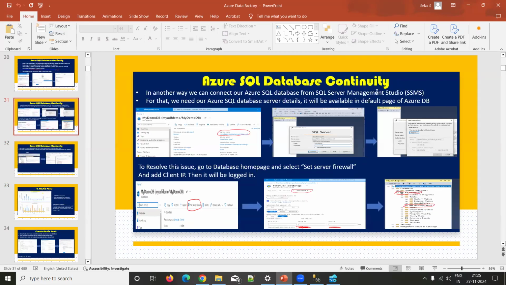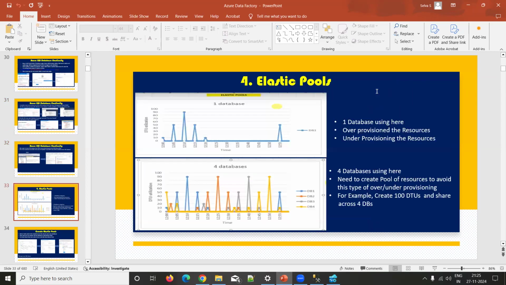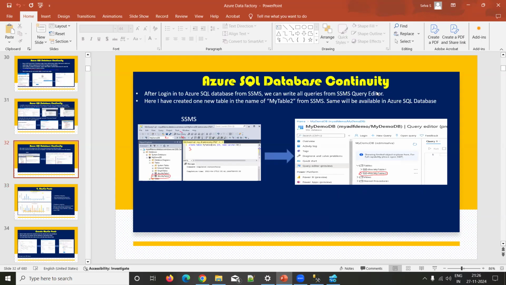Whatever I have shown you is explained in these images. This elastic pool concept is one of the best options when we are using multiple databases, and it is a cost-saving feature. What is this elastic pool, and how are the data or configuration distributed? We will discuss all those things in our next session. For that, we will create multiple databases and use them.